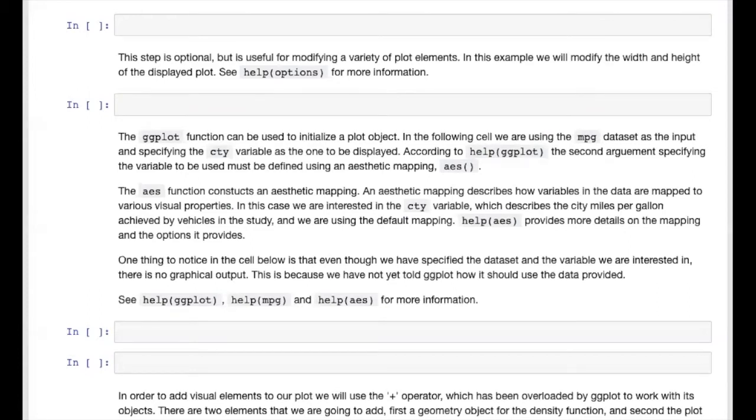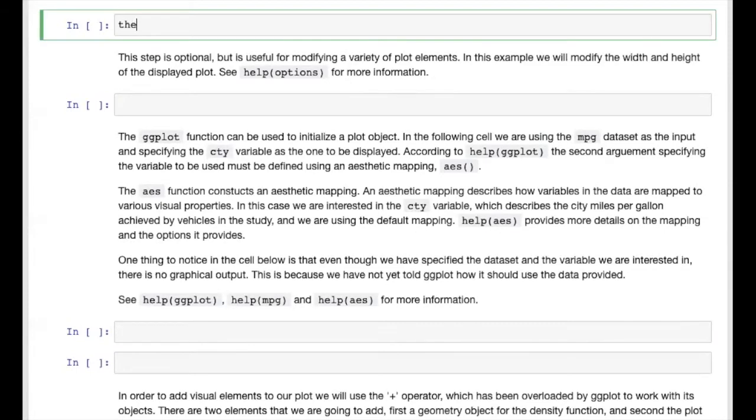So to set a theme, which is optional, we can use the theme_set function, and we're going to use one of the built-in themes, theme_classic. Do check out the links above for some other themes you can use, and at the very end of this example, we will modify the theme to show you how the figure can change just with one call to this function. The next thing that we may want to do is set the output size for our figure in Jupyter Notebook.